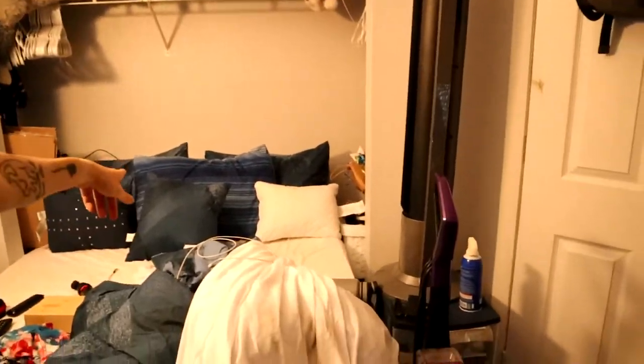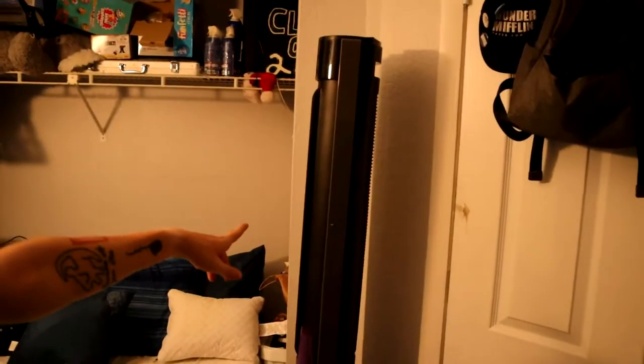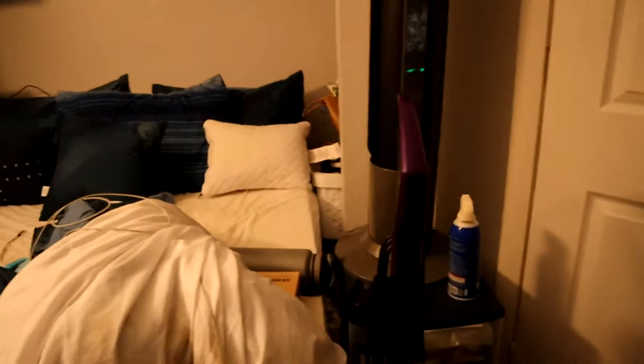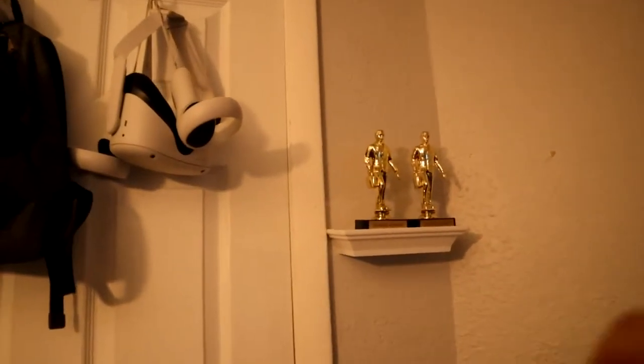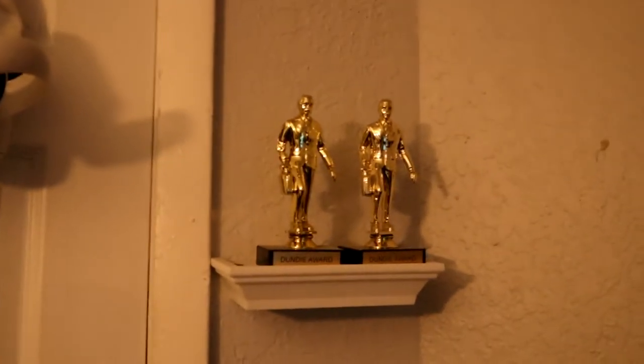This is before I clean it or do anything to it. So first things first, we got my bed. It's a mess, I know, I gotta make it and everything. Then if you look over here, we got a fan right here, my carpet cleaner, whatever you want to call it, there, see? We got a hook with my bag, Oculus Quest 2, my hat, we got my Dunder Mifflin Dundies, Dundee Awards, let's go!